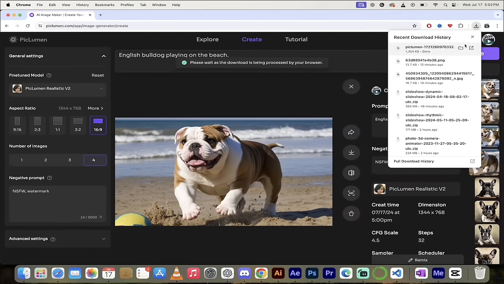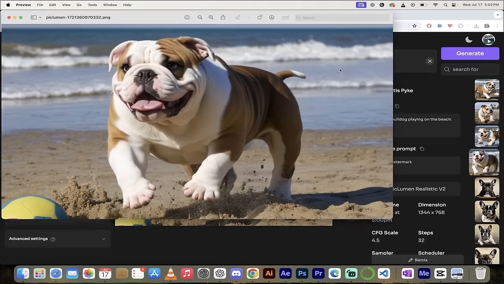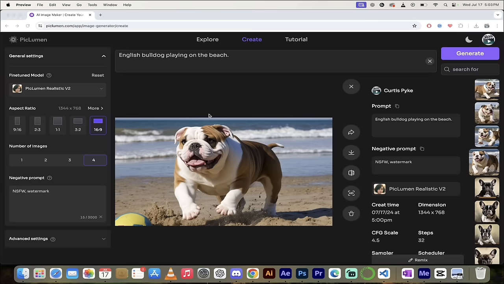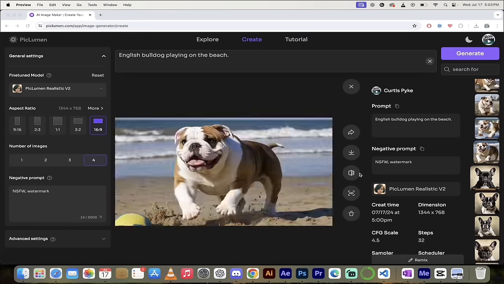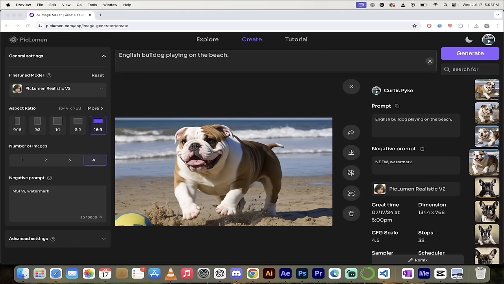Now, watch this. When I open this, this is very important. When I open it, this is the image. There is no watermark. This is genuinely a free service. Amazing. So keep that in the back of your head. Oops, I sort of walked away from my doggy. There we go. And here we go.